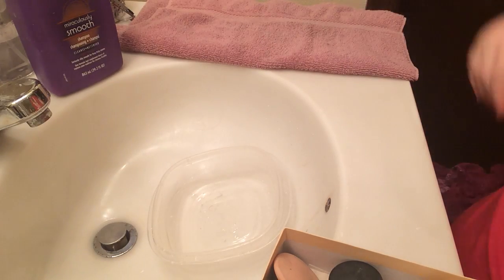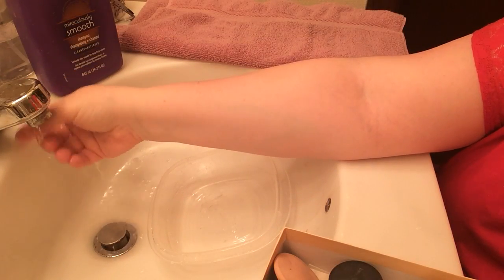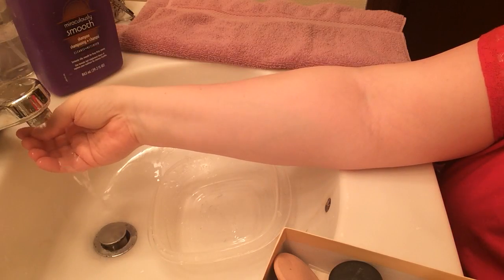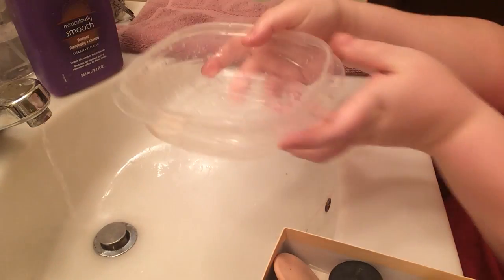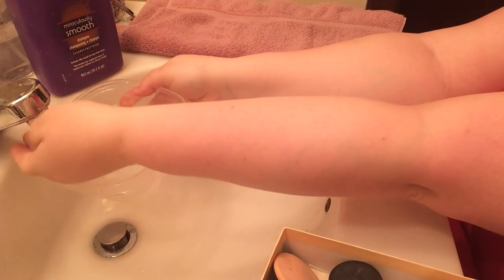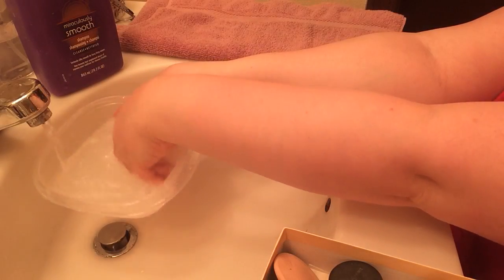Okay, so I'm going to get started. Pump some shampoo into this bowl. And run the hot or warm water right over it so that it's nice and sudsy.